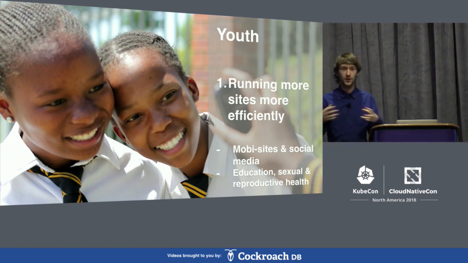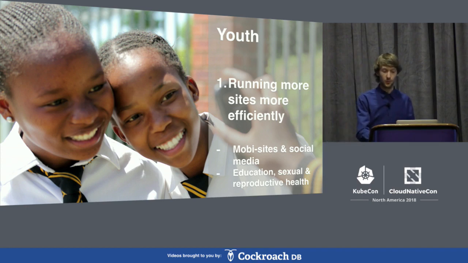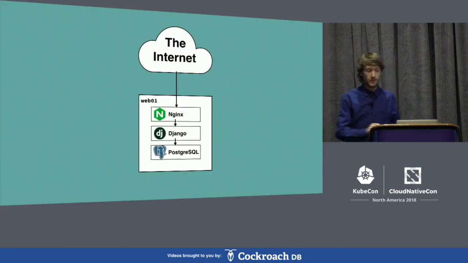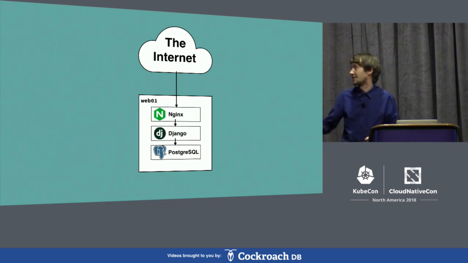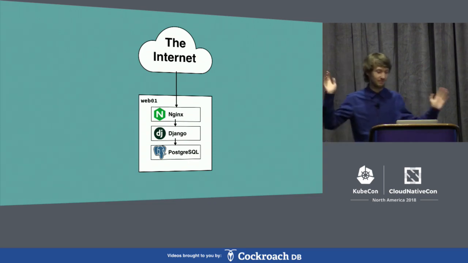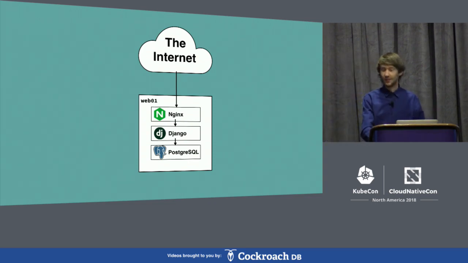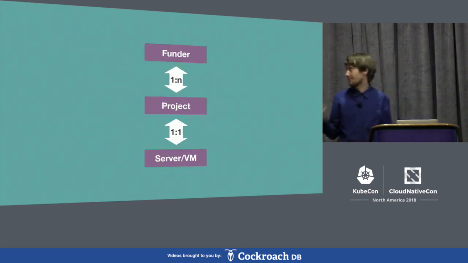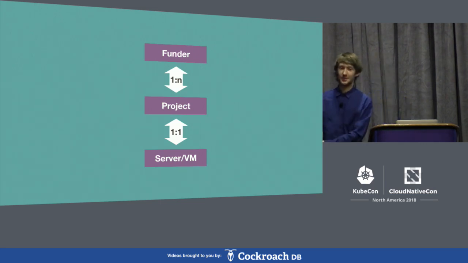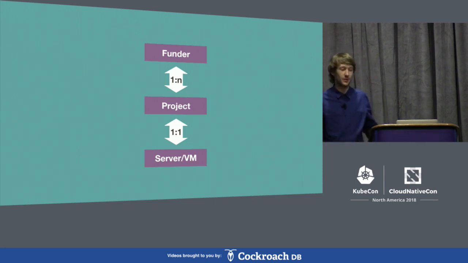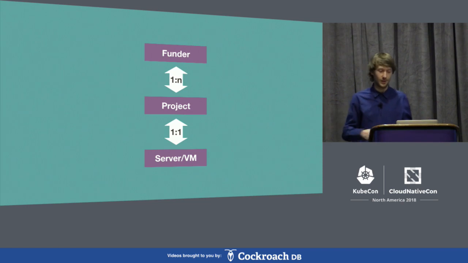We wanted to be able to run lots of these sites. The way we used to do this was: you start up a VM, set up your app — we're a Python shop doing lots of Django — so you have a web server, an app, and a database. This is very basic and not cloud-native. But sometimes this made sense, because you'd have a funder, each project would get a server or a VM, and when the project ended, you'd just shut down the VM. It was simple to manage.